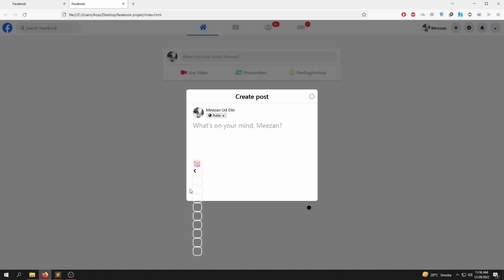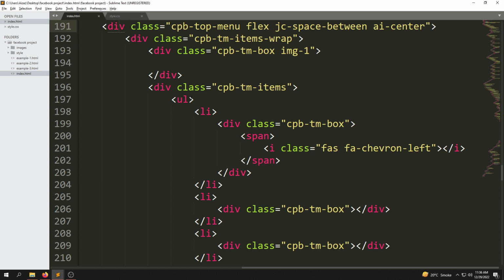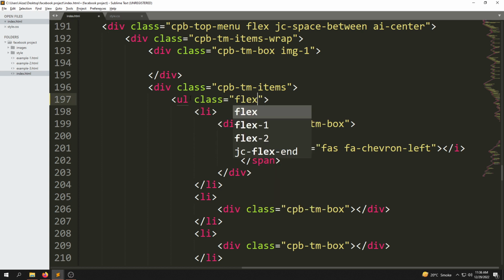So as we know, we need to give a class to the parent element which we have created, which is a flex class. The class will add a display flex property to that element. So it's time to add that parent element a class, and the class will be flex which we have created, and this class will add a property of display flex.